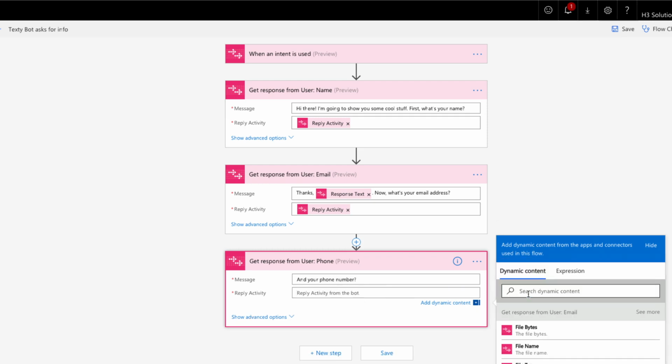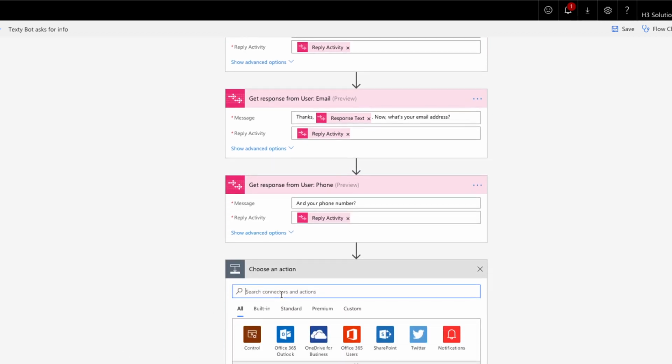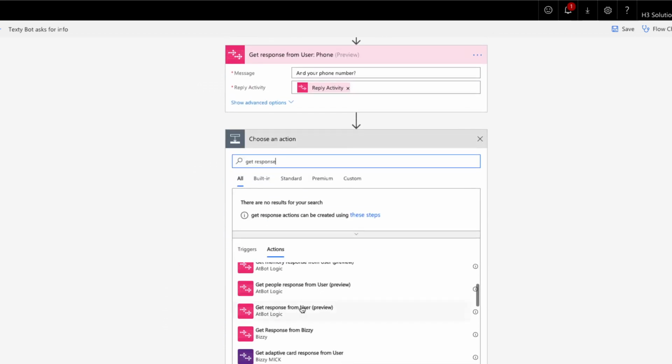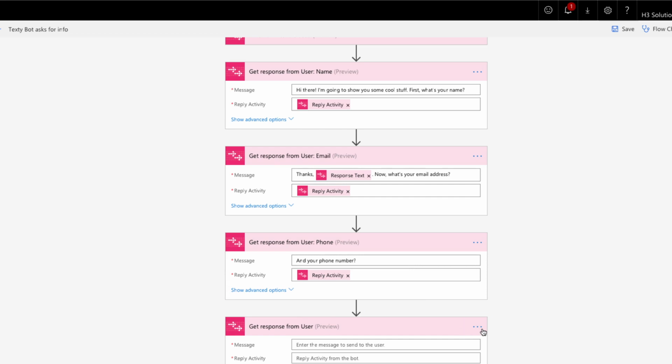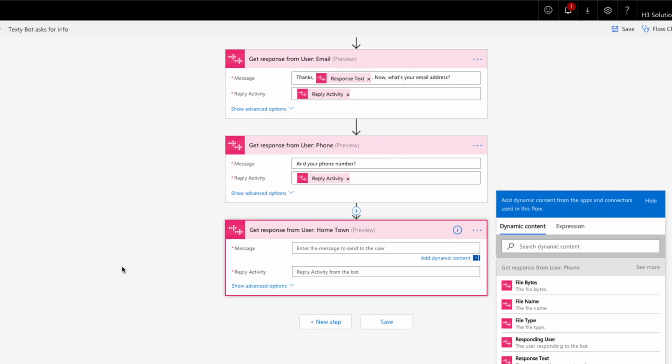Now keep in mind, this is a really crude demo. This is where you could put in some error checking or making sure that the format coming through is correct. You know, if you're expecting 11 digits and somebody does not provide that, you want to respond and say, no, sorry, that's not a format we recognize, that kind of thing. So this would be a good place to put that. So have a condition to check the value, make sure it's right. If it's not, come back and say, hey, do something else.